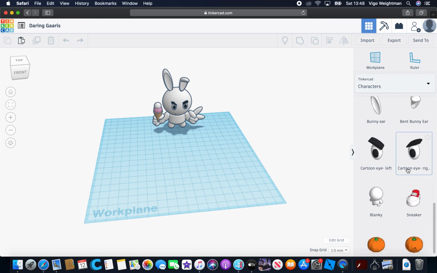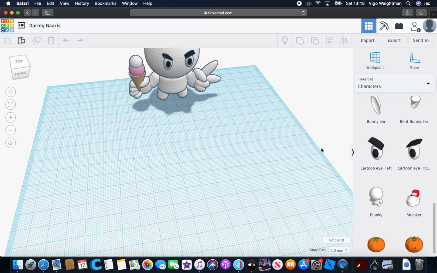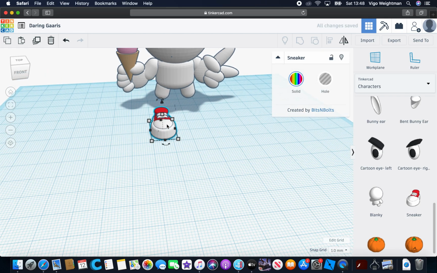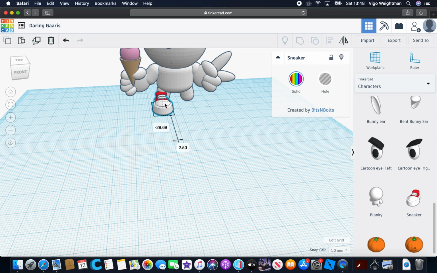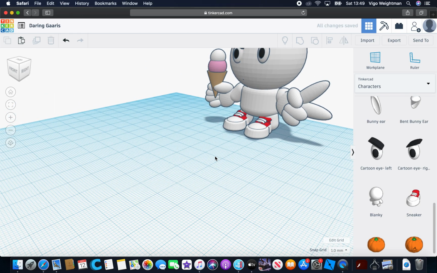I got these eyes, and then I got sneakers. And I got Blanky Guy, so I can just get this, pull out that, go in a bit, like that, and then add the sneakers on, both of them, like this, and ta-da, it's a rabbit with sneakers.